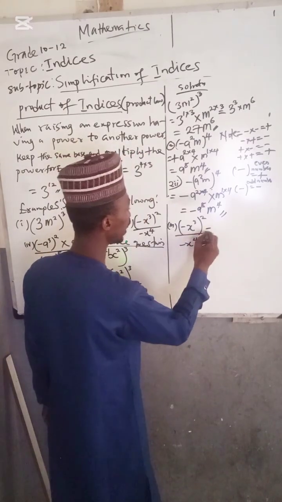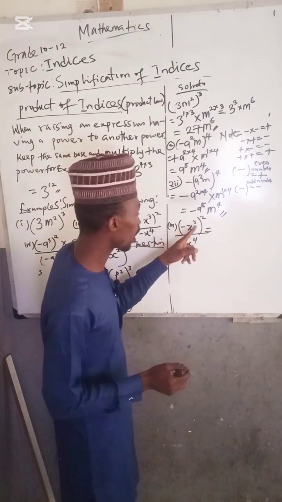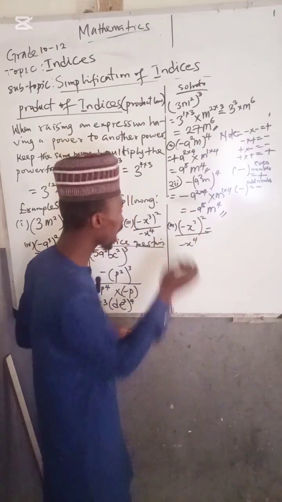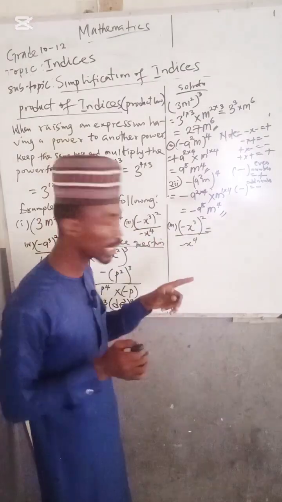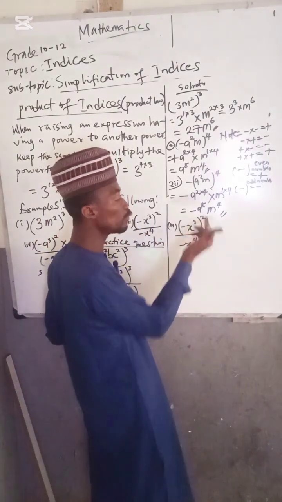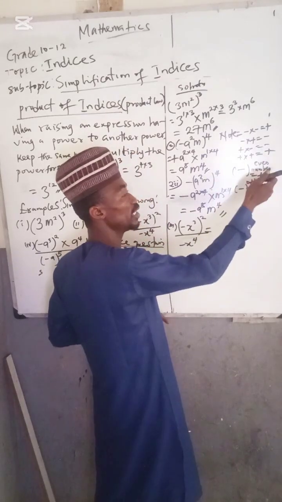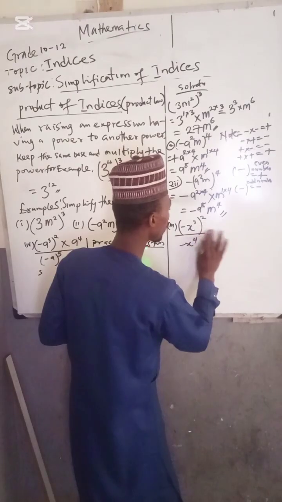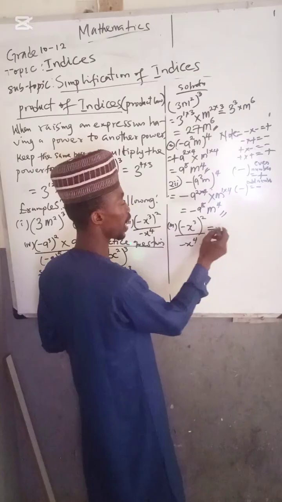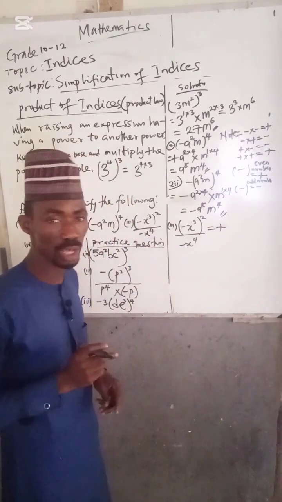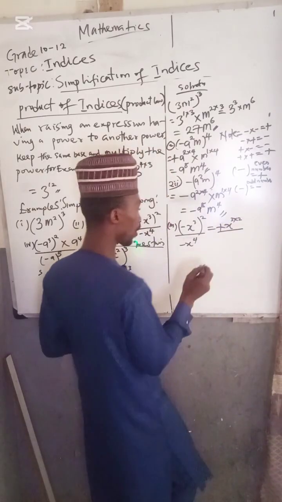Look. Here, the minus is inside the bracket. S to the power of 3 is inside the bracket. So the minus is affected by the power outside the bracket. The power outside the bracket is what? Even number. And we said even minus raised to power of even number is plus. So here we have minus, since it's even number, it turns to what? This minus becomes plus. Now s raised to power of 3 times 2 over what?